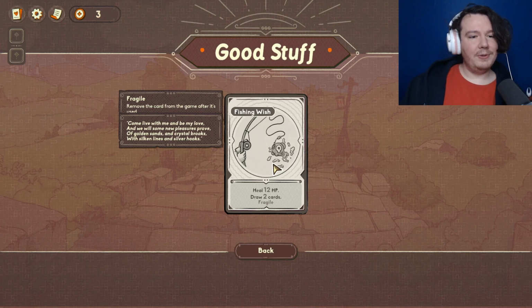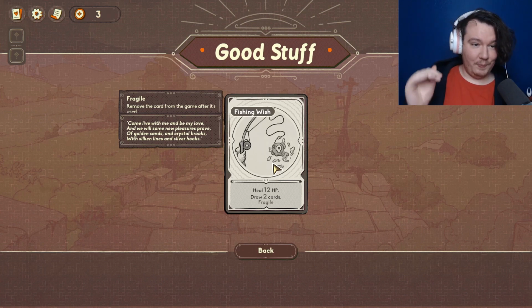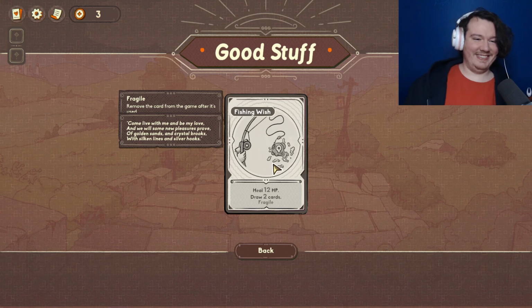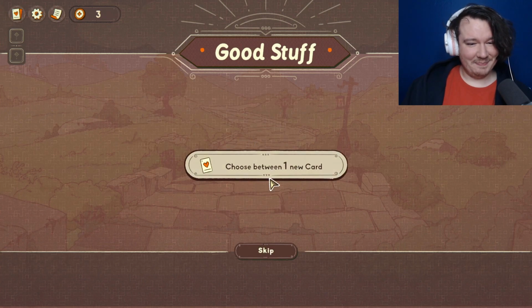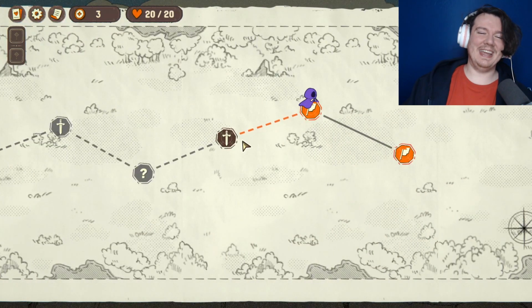Fragile. Come live with me and be my love, and we will some new pleasures prove. Golden sands, crystal brooks, with silken lines and silver hooks. My brain can comprehend.